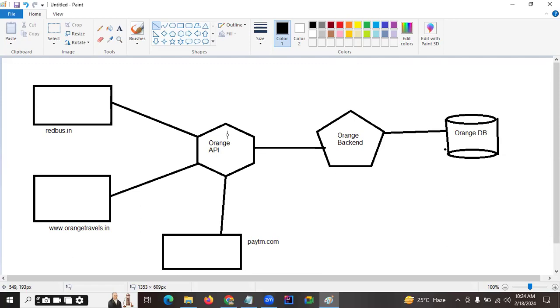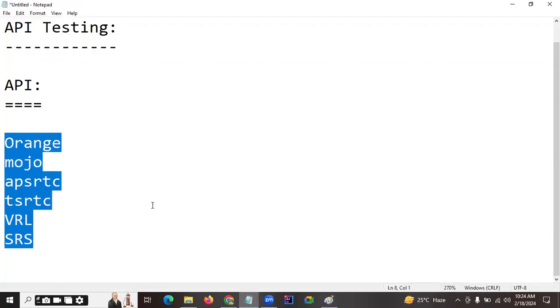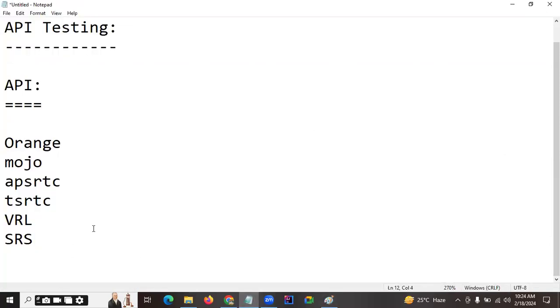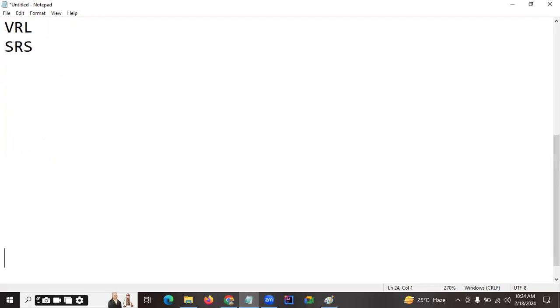Not only this travels website. Can you guys tell me some set of apps which you are using daily, any mobile applications? Book my show. Paytm, not only about booking, anything.